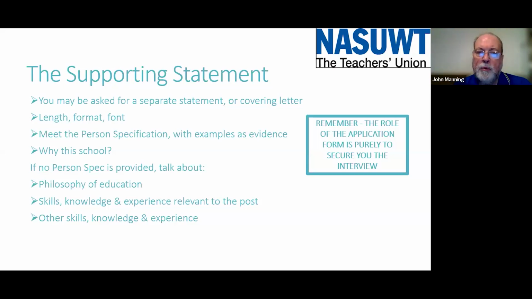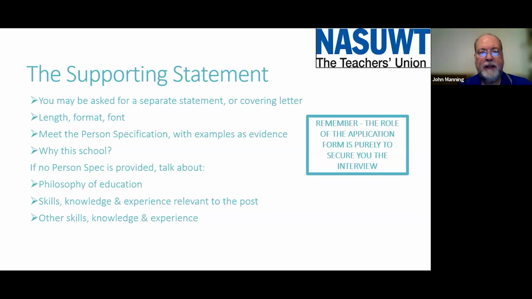And what I would be inclined to do is, even if it's embedded in the online form, I would do it in Word or something like that, a word processing program first, so that you can run a spell check and do a word count on it, and then cut and paste it into the actual form. Length, if they don't indicate otherwise, you're going for between 1.5 sides and 2 sides of A4. Format single space, font between 10 and 12.